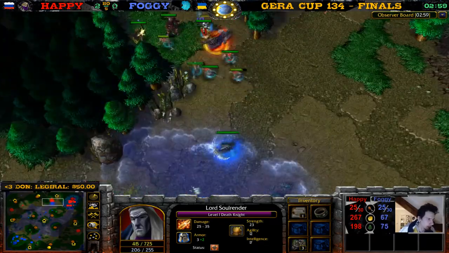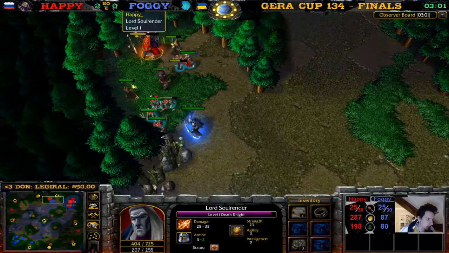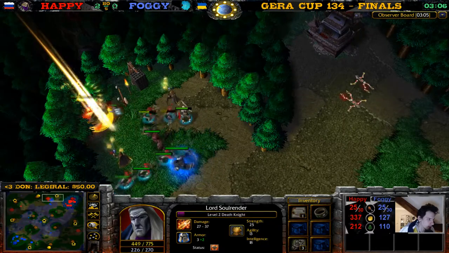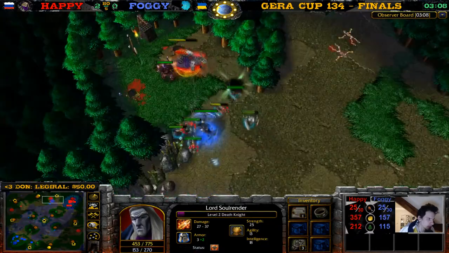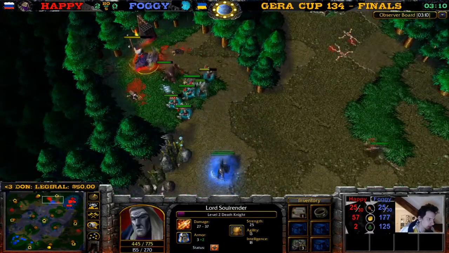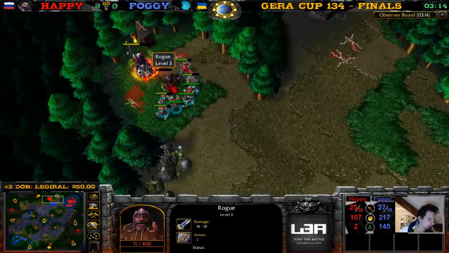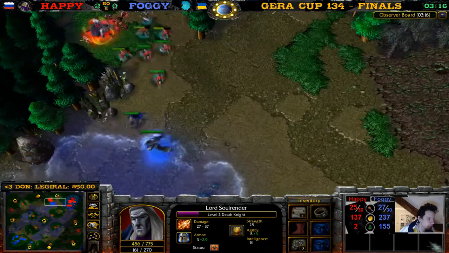There's a mana burn on the Death Knight. He is down to 208 mana. Of course, he doesn't have Coil. Now he has Coil. He's hiding in a tree. How can he hide in a tree with a horse? Never seen that before. This rogue is dead. Slippers of Agility, that's a shitty item.